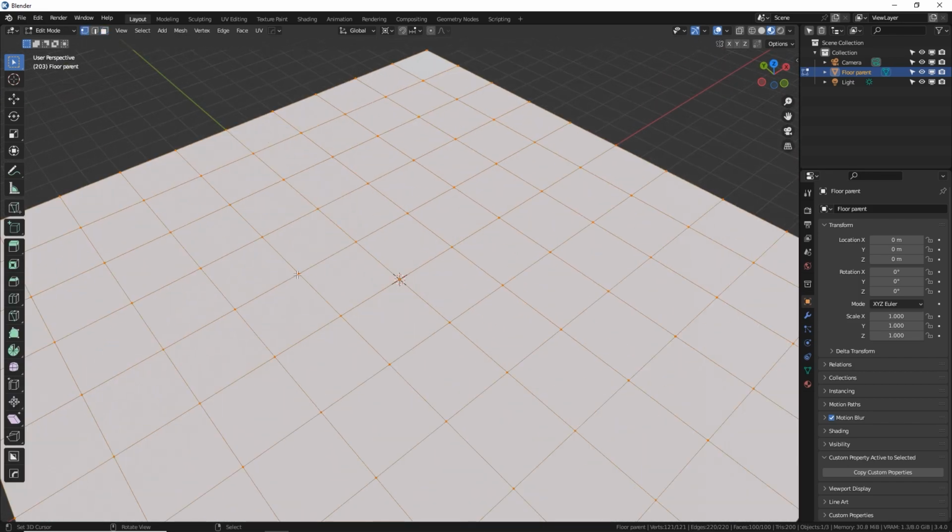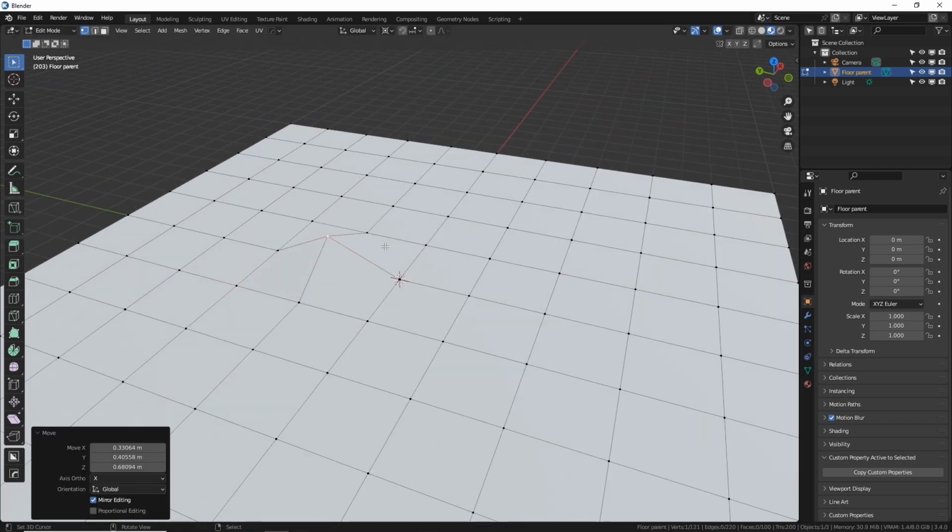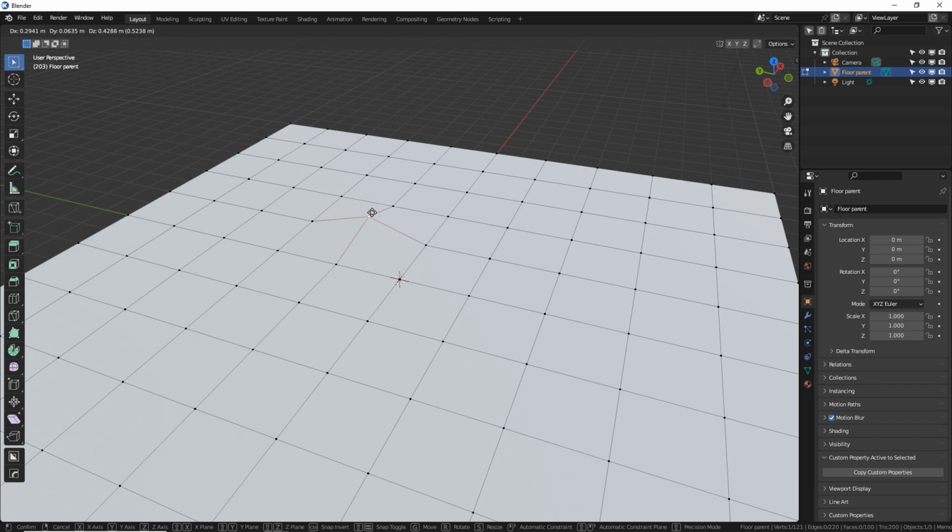The vertex are the dots that connect the edges and that create the faces, right? You need at least 3 vertexes to create a face. You need at least 2 vertexes to create an edge. Edges make the face. In this case, these are squares or quads. If we cut it like this, we got a tri or a triangle. But we don't want that, so undo that, just to explain that to you.